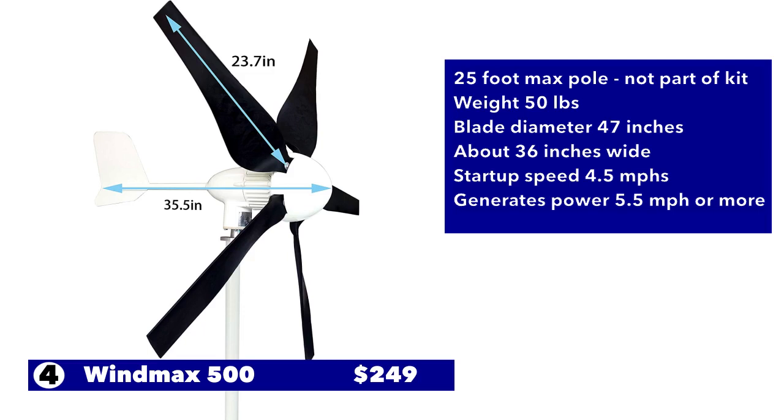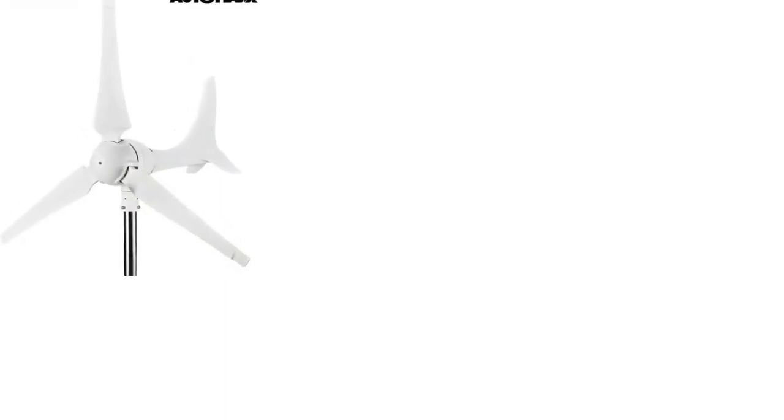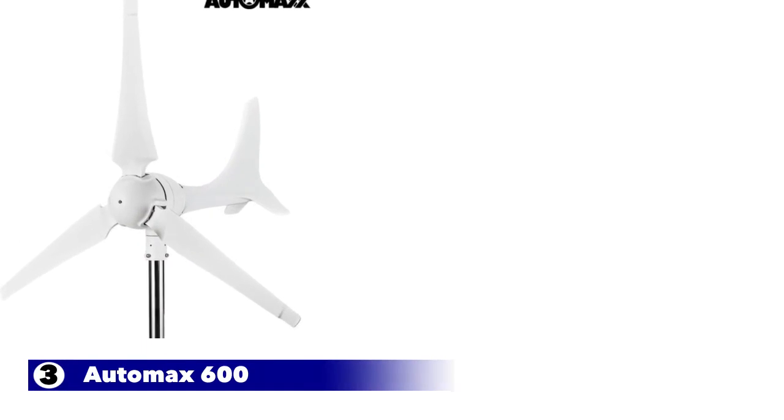Customer reviews are mixed with the Windmax 500. Startup speed is about 4.5 miles per hour, but it starts to generate a little bit of power at about 5.5 miles per hour. At number 3, we have the Automax 600, which comes from the Automax family.